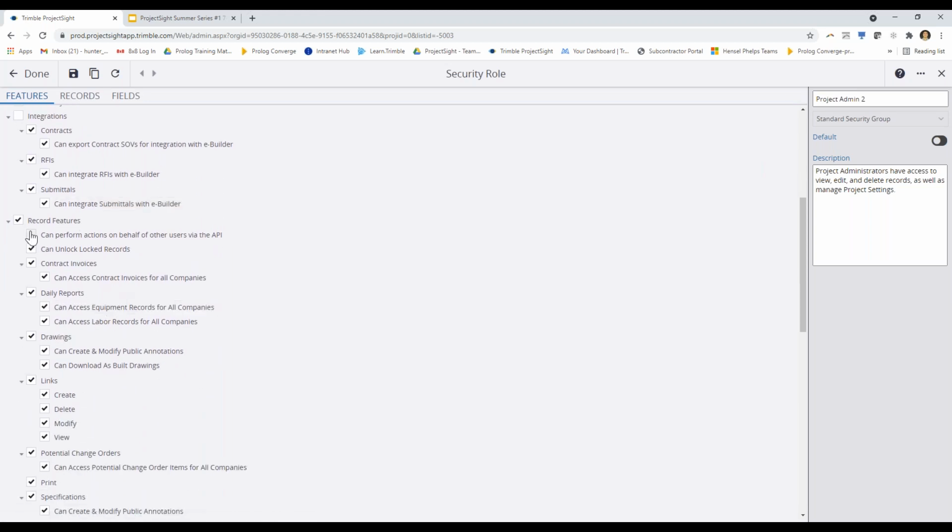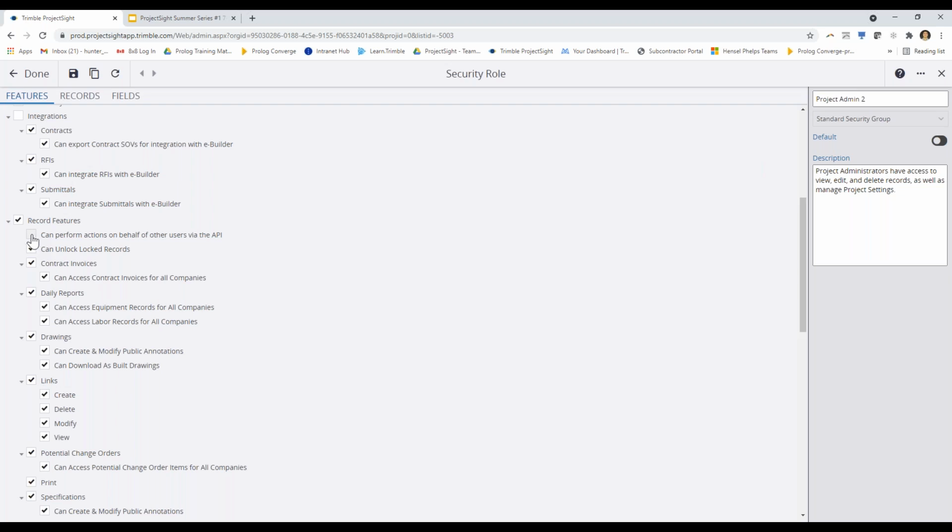Moving down the line, we have record features. So most of them are pertaining to specific record types. So the first one here, this actually is not pertaining to a particular record type. This is if you have some sort of custom development that is integrating ProjectSight to another system that you use.